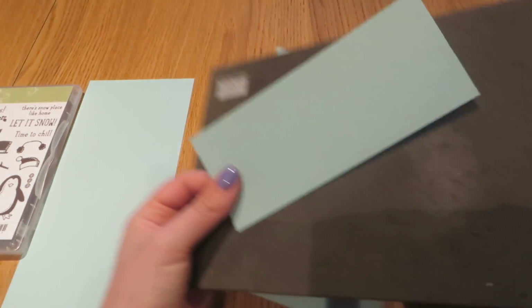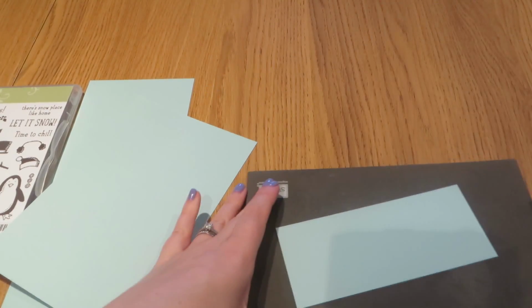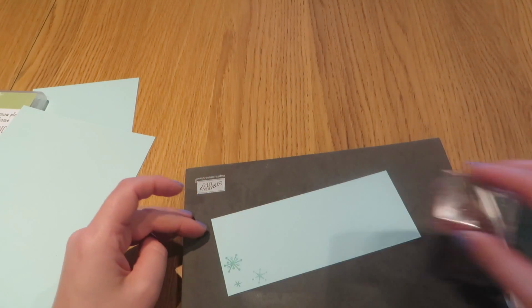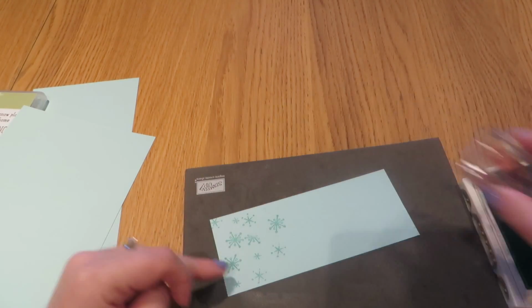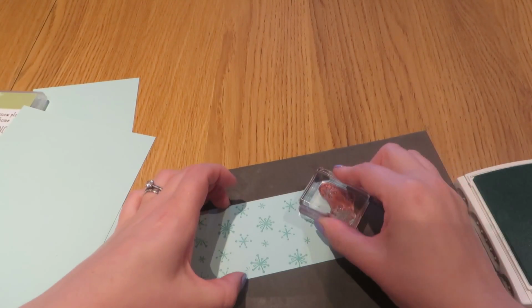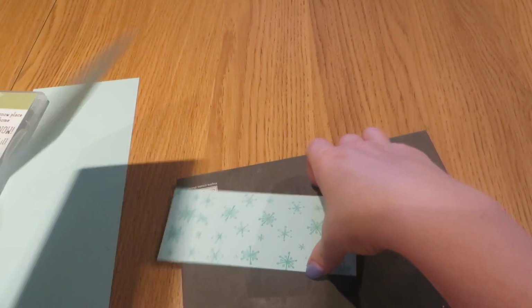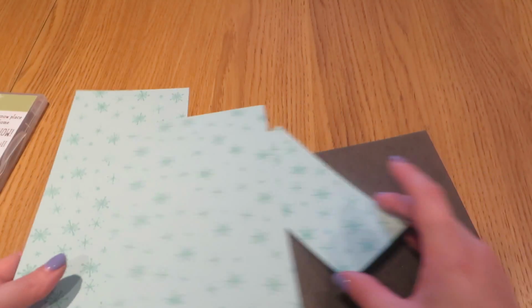Gonna bring in my foam mat because it is a photopolymer set, so you will just get a slightly better imprint if you use a foam mat underneath your cardstock. Make a bit of room to work and just ink that up, and I'm just going to randomly fill in, make sure you press down properly, all of the space on my cardstock with this snowflake pattern. Okay, super quick. I have already done the other 2 pieces just to save a little bit of time. So you can see all 3 on one side are stamped with that pattern.